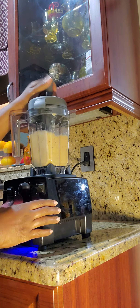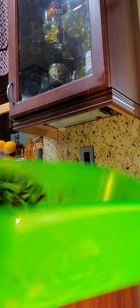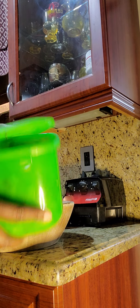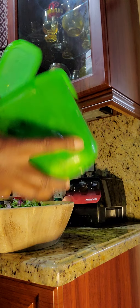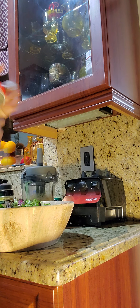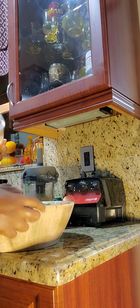I usually eat this whole salad every day, but for the last week I haven't been able to finish it. This is what I left over — if I want more I come back. I leave it sitting out so it'll be room temperature. This one is from last night and it is extra spicy because I put extra seeds in it.